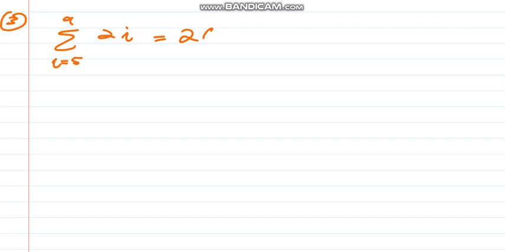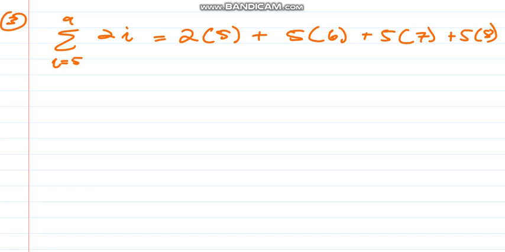This would just mean that you substitute the index, or the starting value, and then you increase that by 1, and then you are there, and then you are here, and then you are here, and then lastly you are here. So you've just expanded. You're not calculating it out, you're just expanding it, right? You're expanding it.